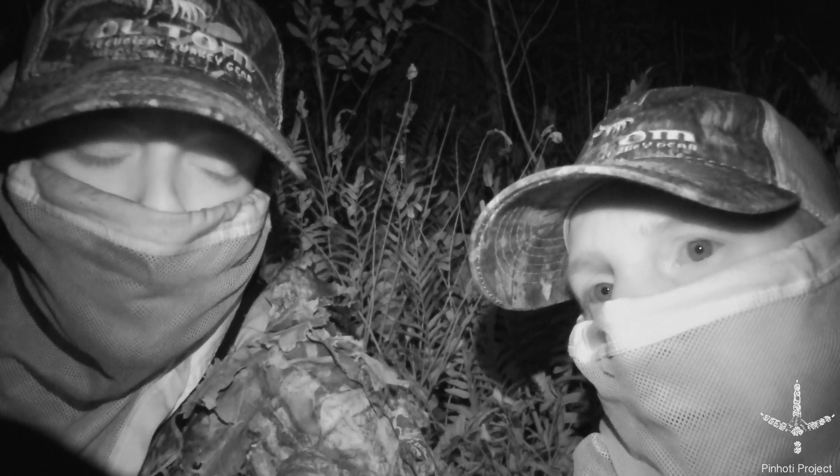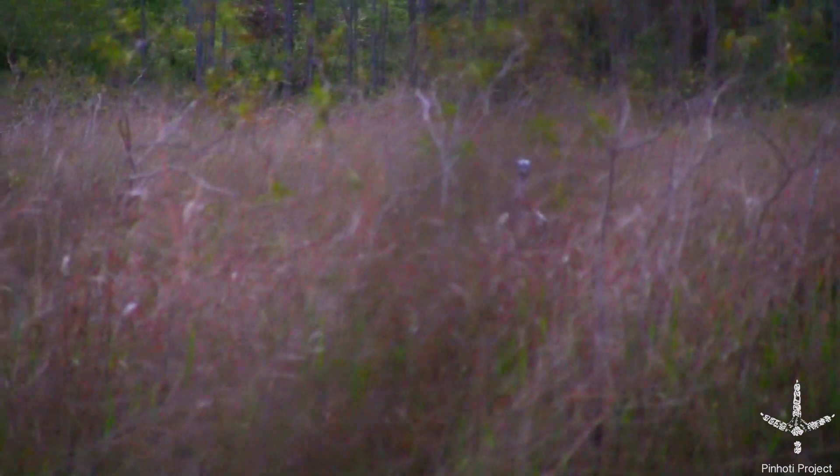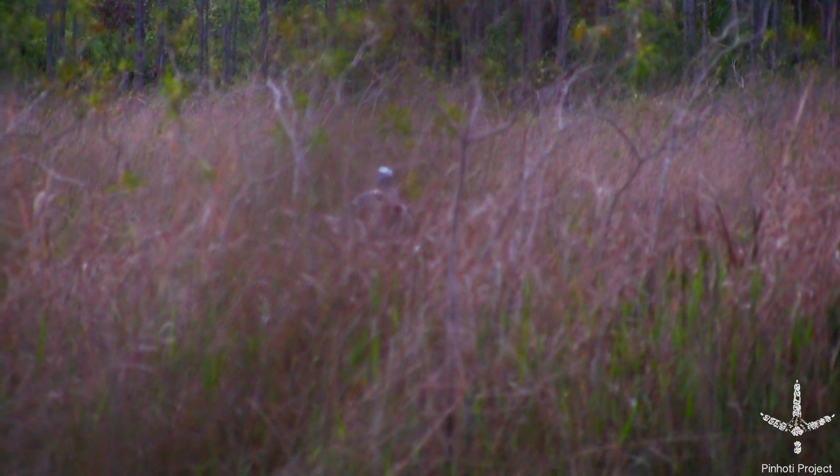We walked within 100 yards of that turkey to see what the ground cover and water level were like. You can also look at day seven of 2018 where Squirrel and I did the same thing — we had this turkey roosted, but when we went in to set up there was a lot of water. We literally scouted around that turkey in pitch black dark, slipping in and hitting a bunch of water on the outside. Going in extremely early — if you're unfamiliar with the ground cover, water situation, or topography — it can be beneficial to get an early start and figure something out before it breaks daylight.